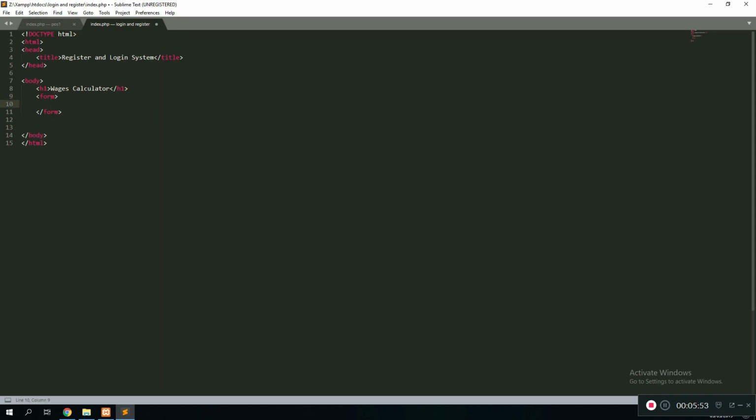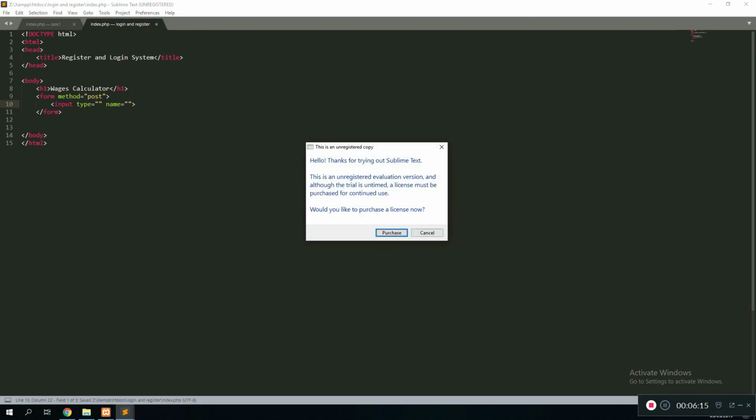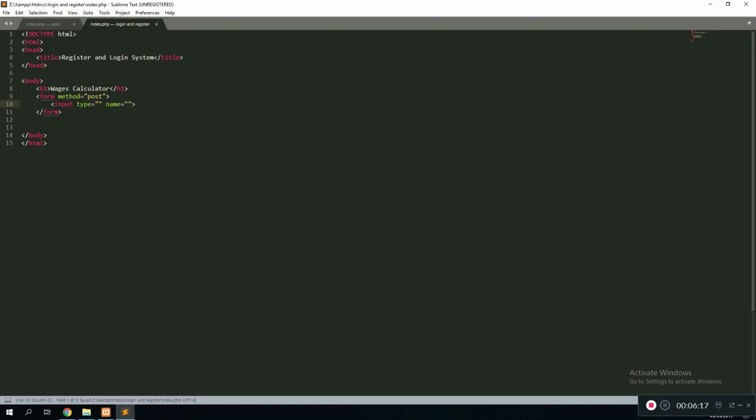So inside the form, we're going to say method equals post, because that's the type of method we're going to be using to post the information to the PHP script. Okay, so once you've done that, you want to do different inputs. So input, if you hit enter, it's going to autocomplete it for you as well. And then the type of input we're firstly doing is text, so that's going to be for the username.